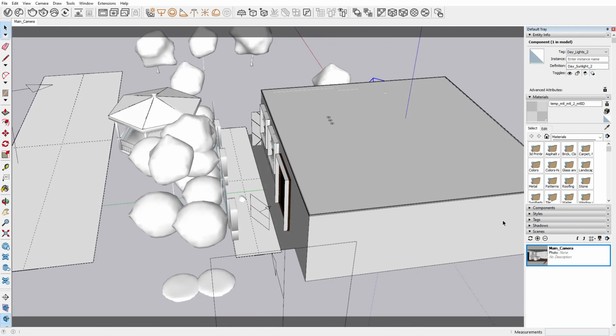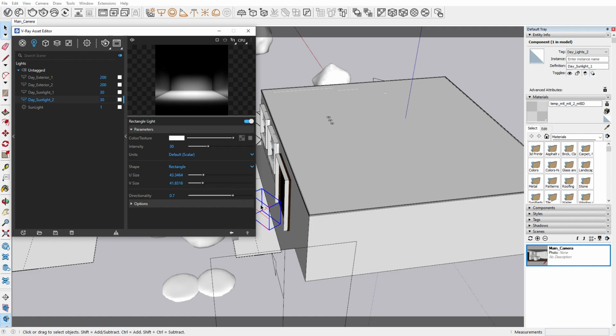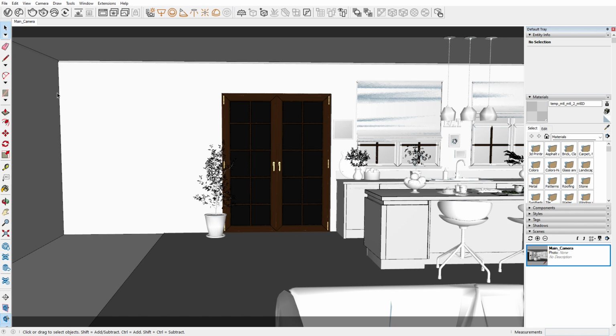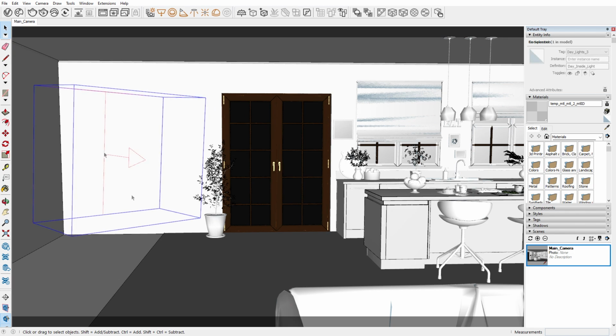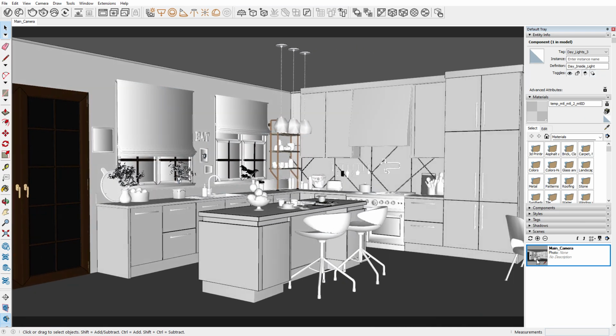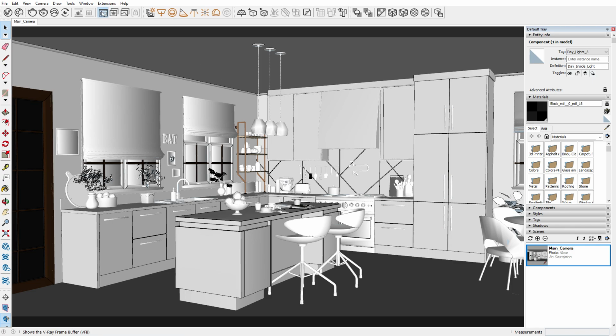But to properly simulate direct sunlight, we'll need to increase their directionality. This property causes the light to be concentrated in a smaller radius, as you can see in this example. Finally, a light source from inside the room. We will need this light so we have control over the overall light in the space. I'll add just a bit of intensity so it doesn't overexpose the interior.